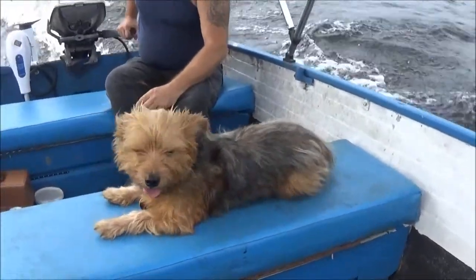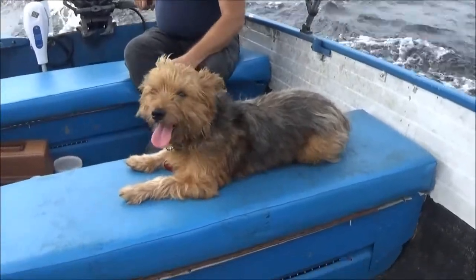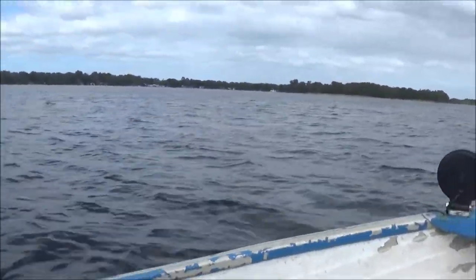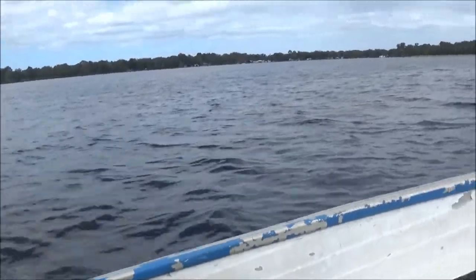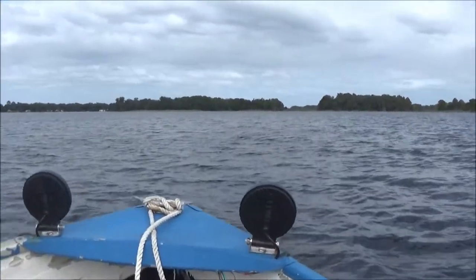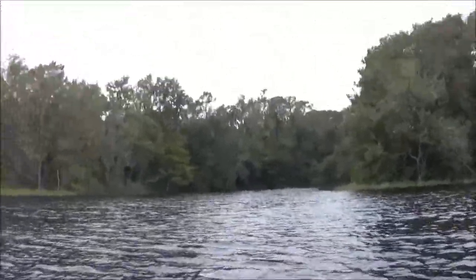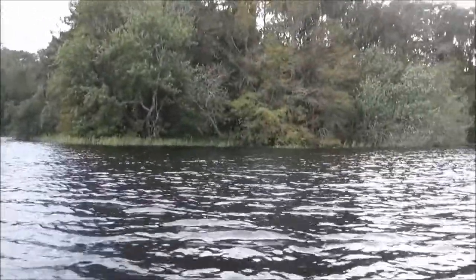Okay, everyone, we're in Hernando's Lake. I don't know the exact name, I'll put it down. And we're having a good time. It's very choppy and windy. This lake is very choppy all the time. So we can get in places that we not usually get into, so it's kind of cool.